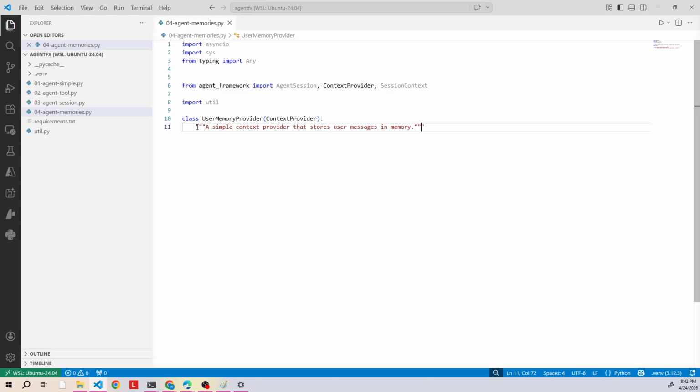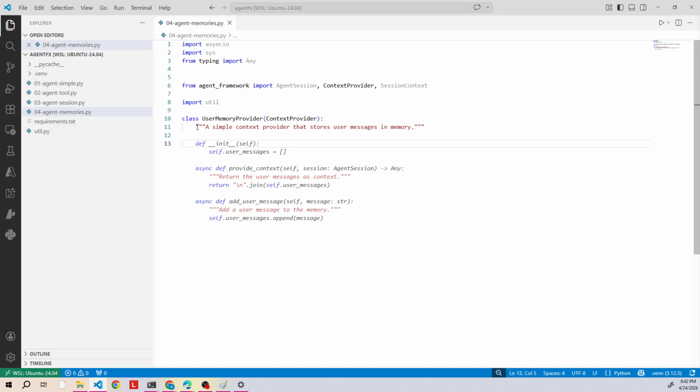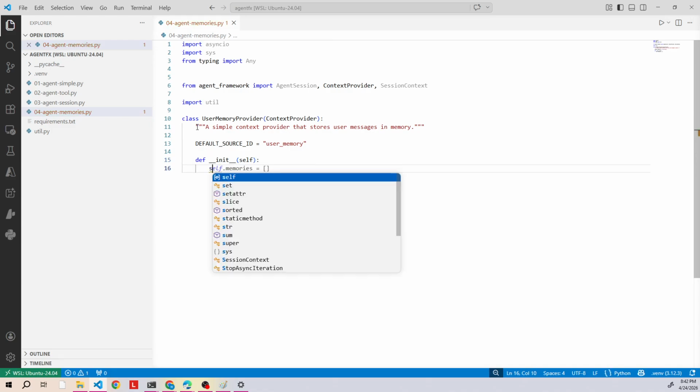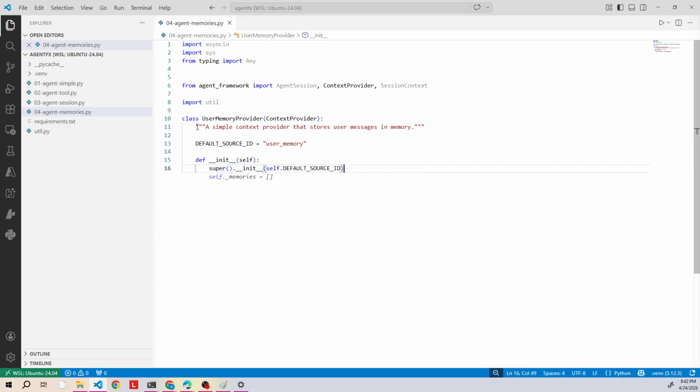Then I'm going to say default source ID. It's a variable I'm going to define, and set it to user memory. Then I say def init, using just self, and then super. I initialize that, and I am good.